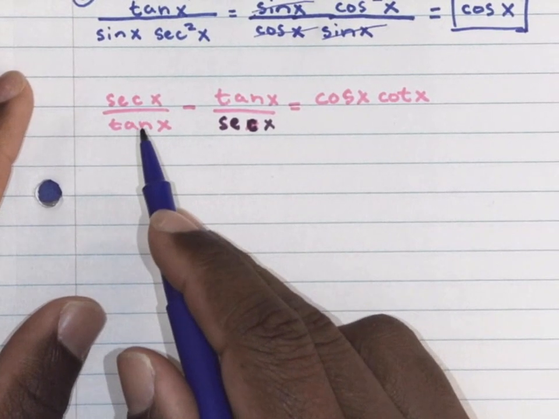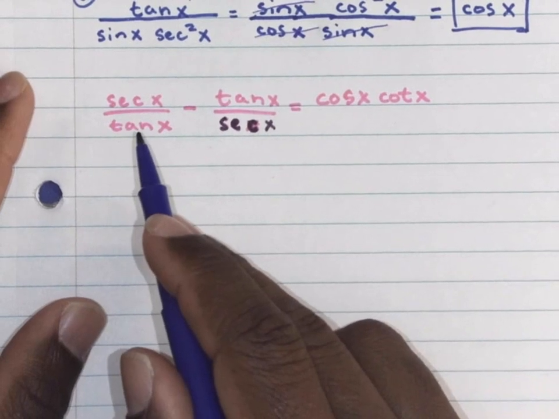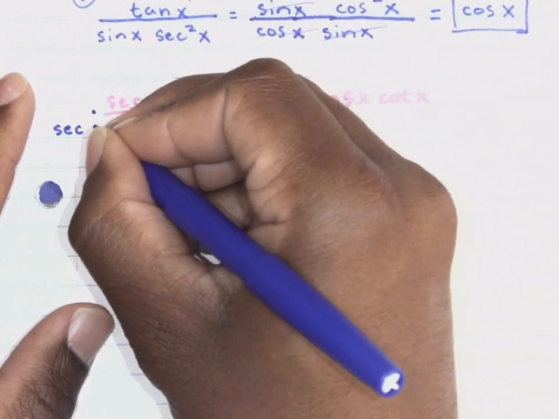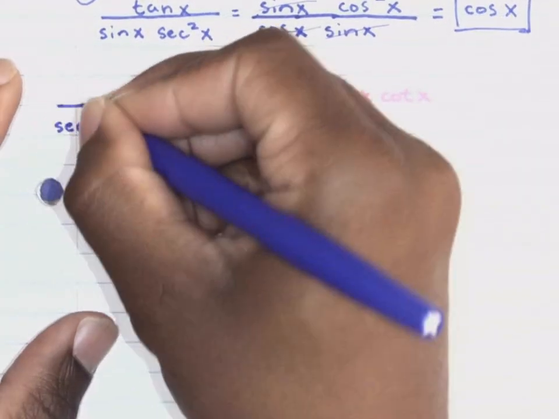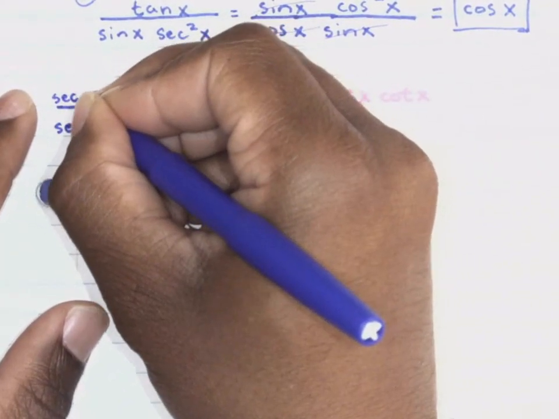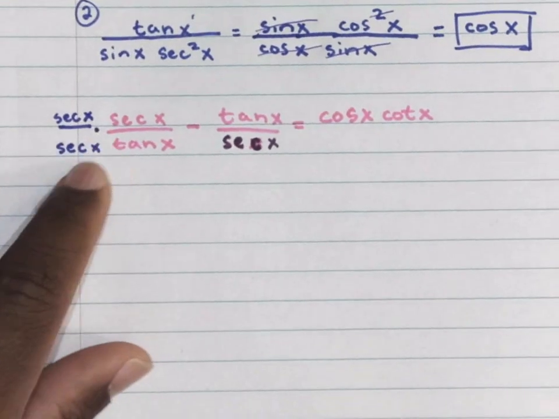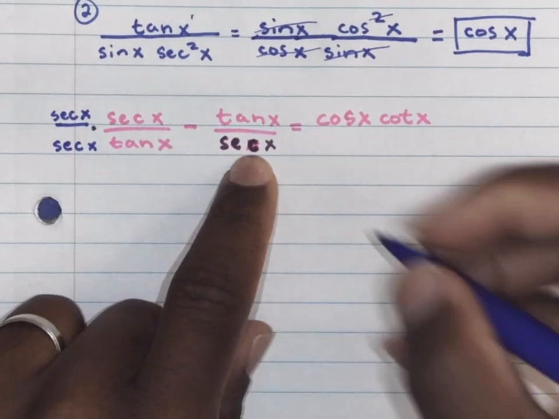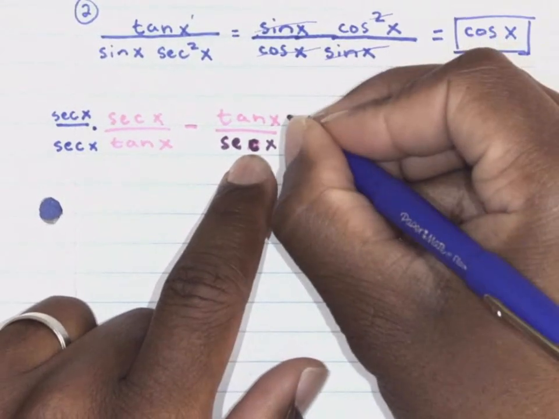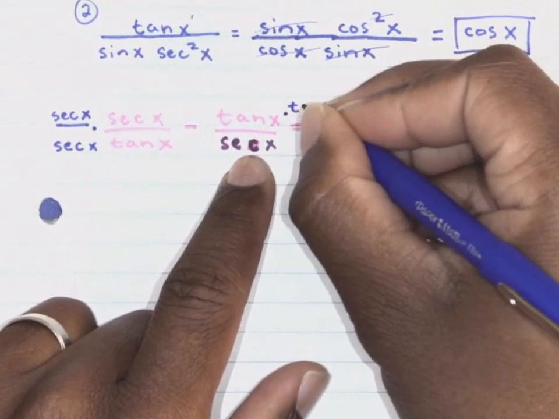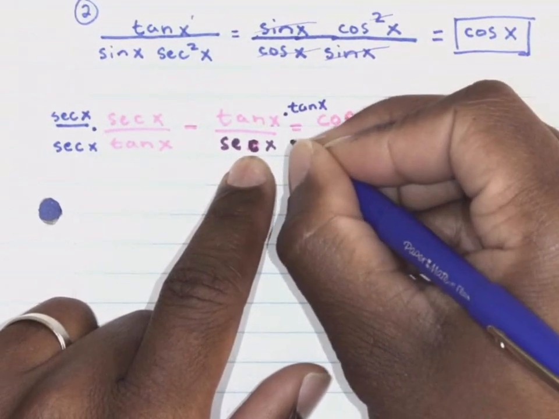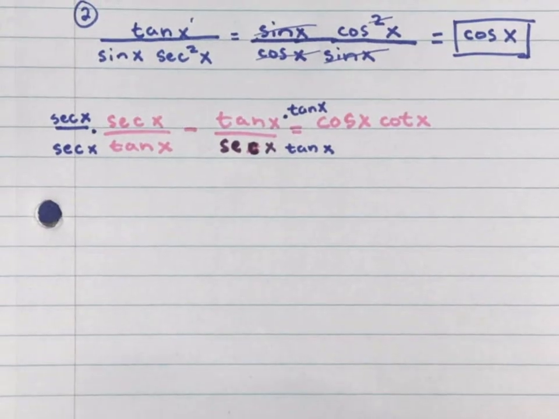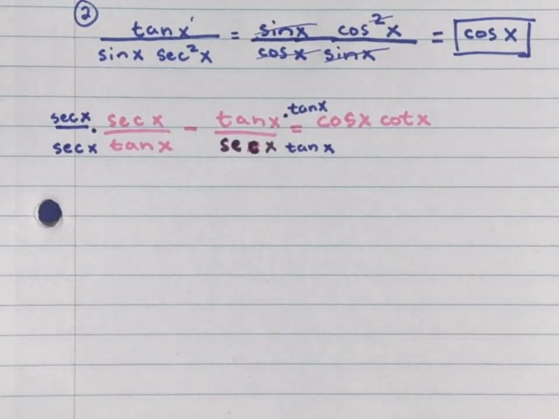So I think, okay, this one already has tangent. What does this side need to be multiplied by? Well, I need to put secant in the denominator. Now, if I do it on the bottom, I'll also need to multiply the top by that same thing. Right? So now this denominator will have secant times tangent. As I go to this side, it's already got secant, it needs tangent. So I multiply the top by tangent and the bottom by tangent. Because essentially I'm just multiplying this by 1.